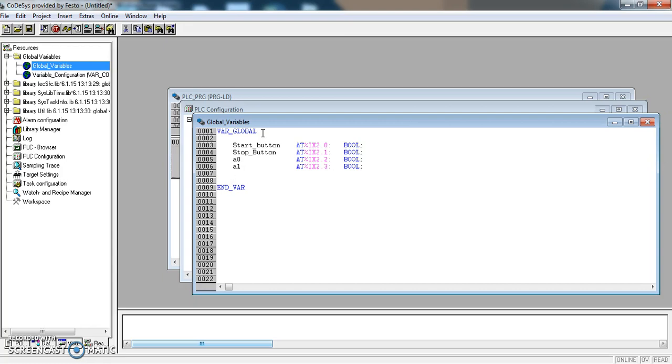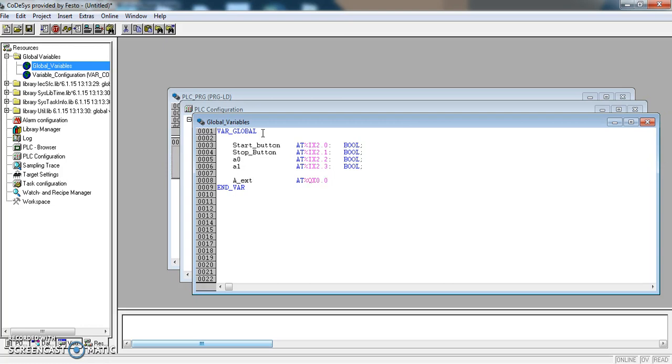The outputs, there's no need to leave spaces, but I just find it easier to read if I put the spaces in. So I need solenoid A extend, and it will be addressed to percentage QX for the output, 0.0.